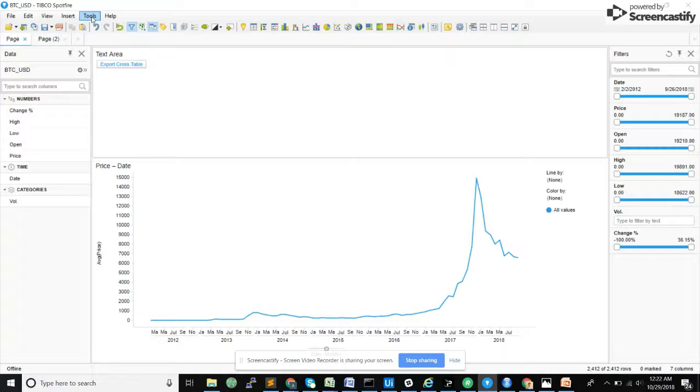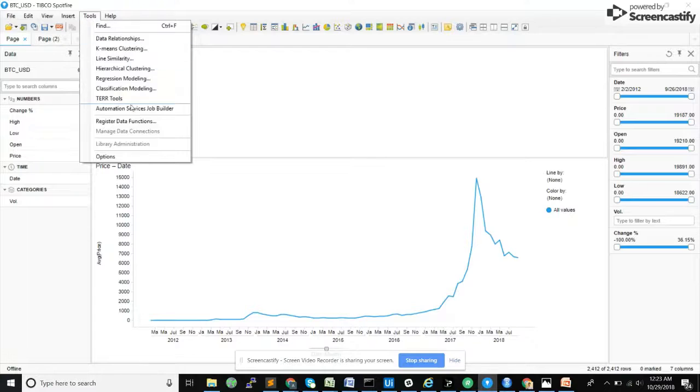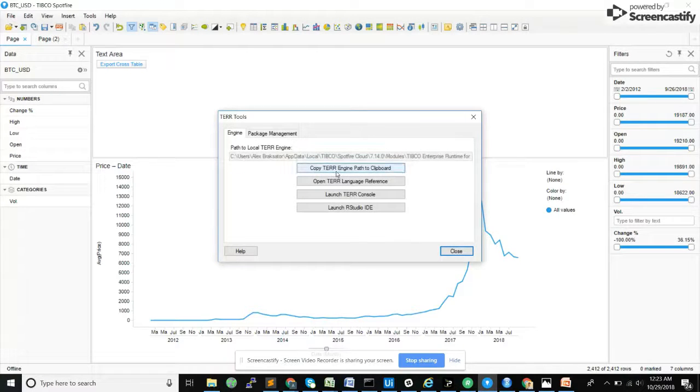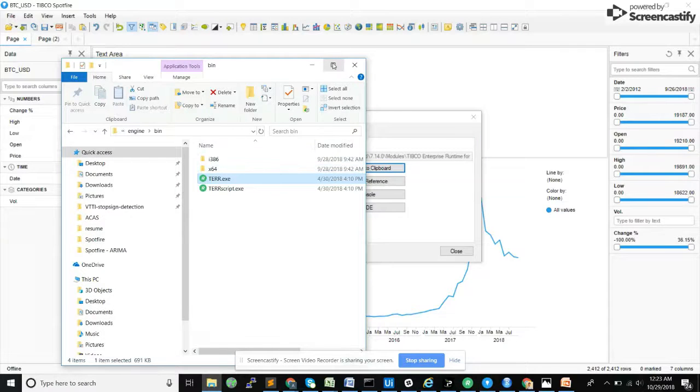Right, so in TER, you are limited by the initial number of packages you are given to work with. In order to produce a Holt Winters model, we need to install the forecast package into TER. If you do not already have the forecast package in TER, you can go into Tools and TER Tools to copy the engine path of TER to your clipboard, which you can open up in your file system.